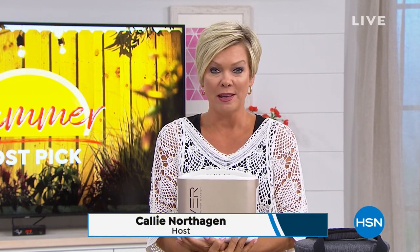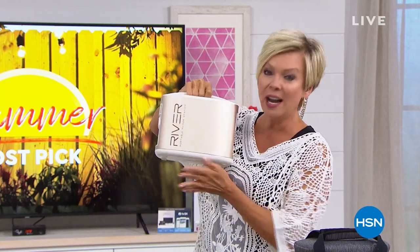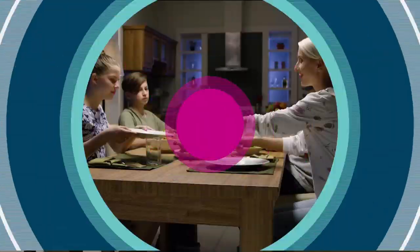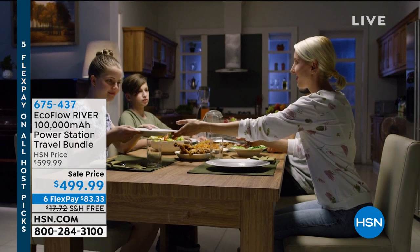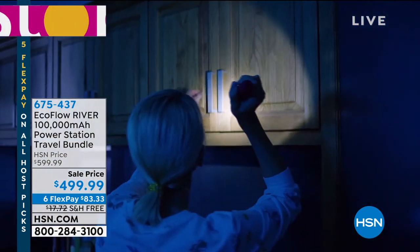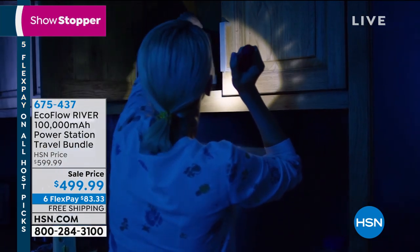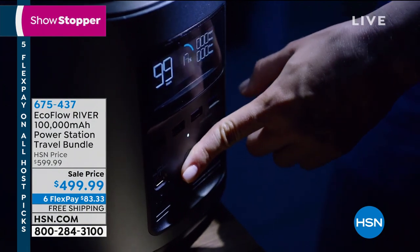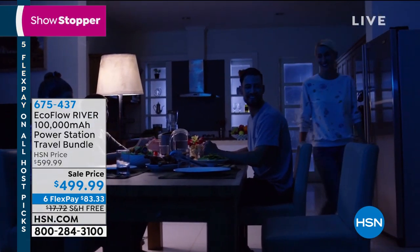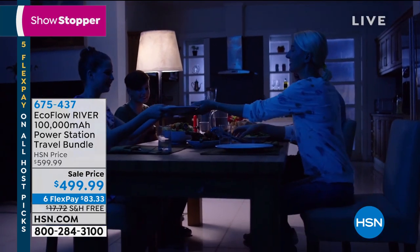I love my EcoFlow River — this is a portable generator. I bought it before a camping trip — there were about two dozen of us. We floated down the Ginny River and I had my portable generator in my tent. I powered up a Dyson fan, slept on my air mattress that I inflated with a compressor charged by my generator — the most comfortable camping experience ever. Then I brought it to the picnic table where every single person charged their phones throughout the entire weekend. You can also power up all your laptops, fans — wait till you see all the things you can do with this.